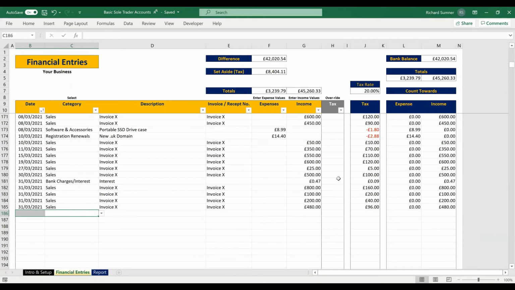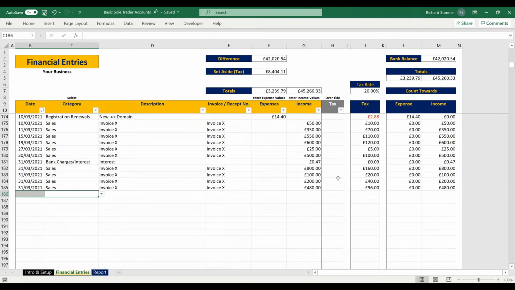The last thing that you can do is come here and override the tax on any given line. I know you did that at the beginning with the categories, but let's just say, for example, there's some obscure circumstance where you've categorized it as something, but this particular one does not go towards tax. You can come to each individual line and override it. You can override it either way.